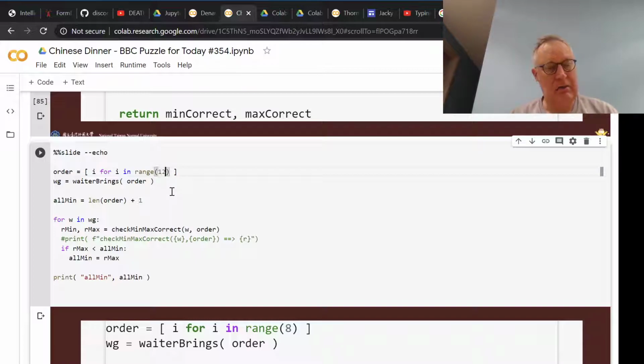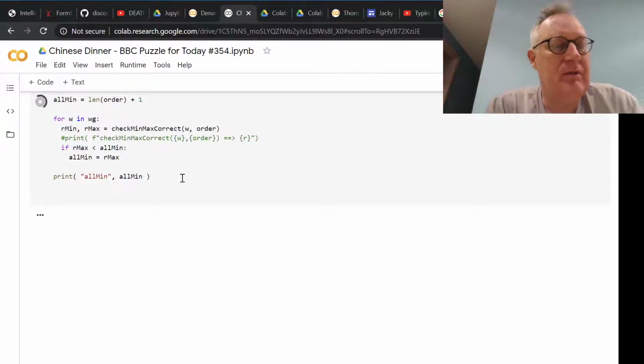And I can increase the number of people on the table. Usually in Taiwan we have 10 or 12 people on a table, I think. But now you can see the algorithm also runs a lot slower because the number of permutations grows very quickly.